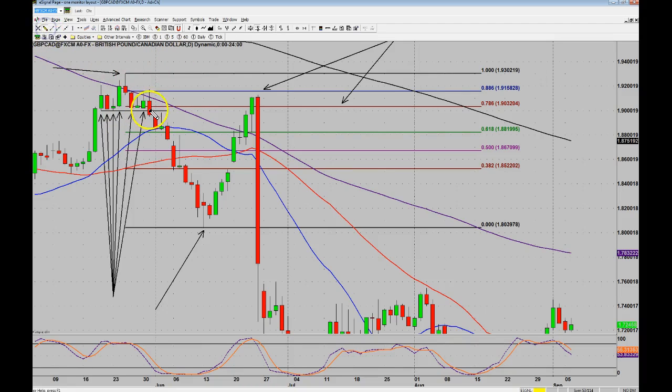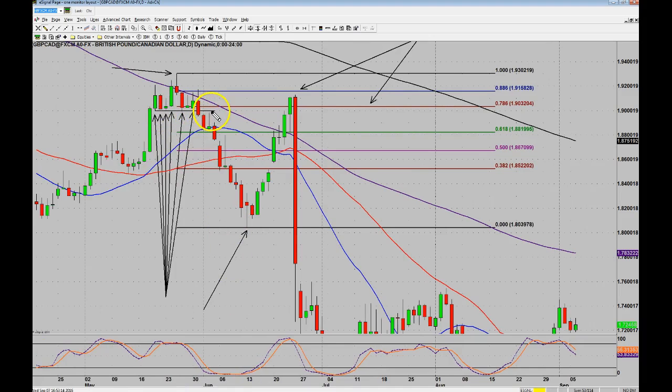Once prices finally busted that, somebody took out a skill saw, drilled a hole through the floor, and dropped a rock into the basement. It hit the basement floor, tried to bounce up into the upper level, and when it hit it, oh my God, down it goes. Okay, see it? That right there was very supportive. Here's your fib box right here. Don't really want to pass that. Where would your stop go? Right there. Okay, that's where your stop goes. And then all of a sudden, kapowie.